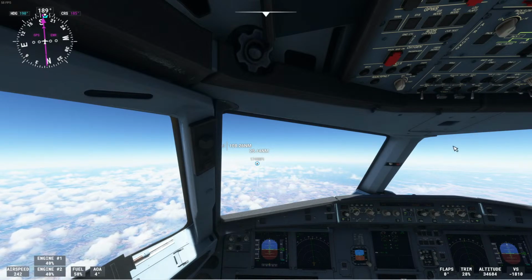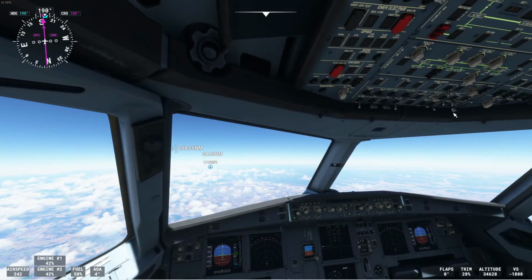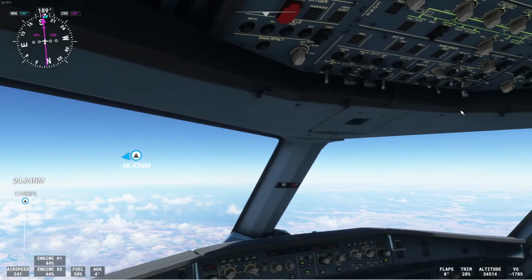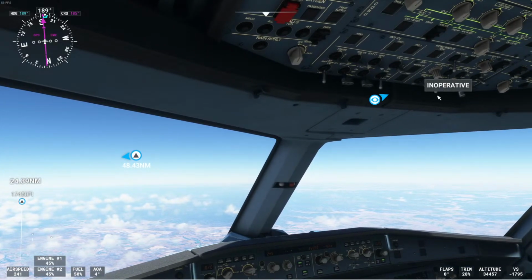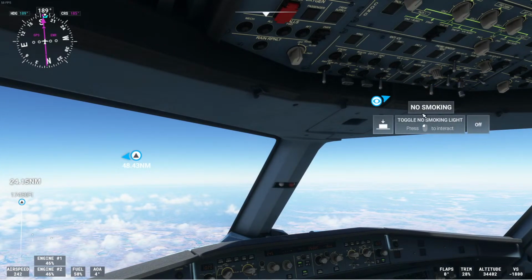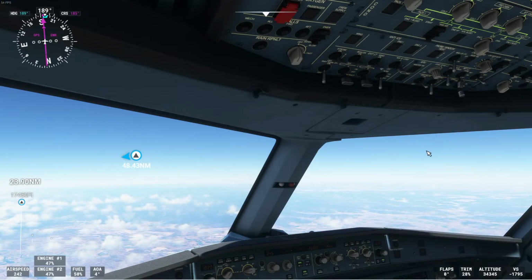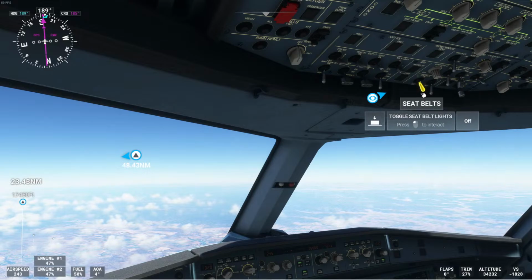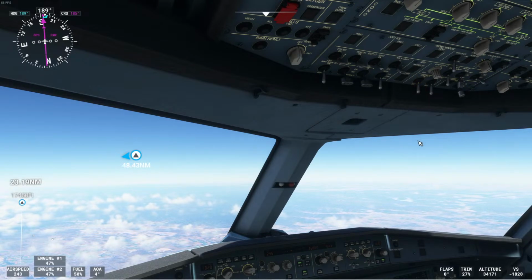I guess I never turned off the seatbelt sign. Is there a smoking sign? I'll let you guys smoke. Just that one's on me. You guys can smoke if you want. How about that? There you go. Have a smoke on our way down, okay? You know what? Screw it. You can get up and run around the cabin too if you want.